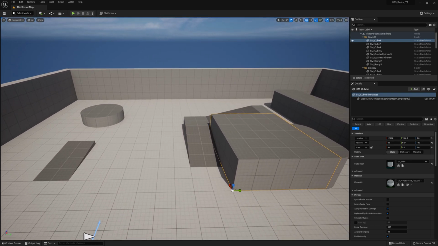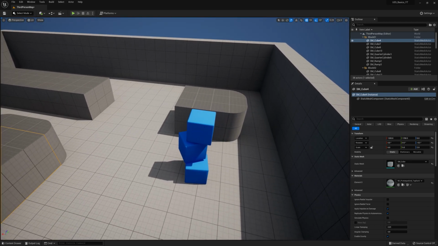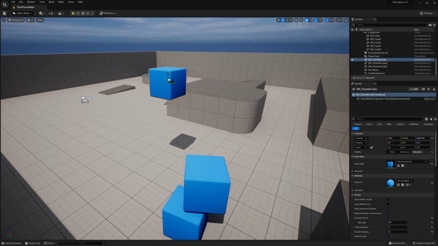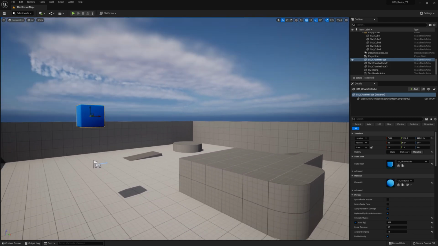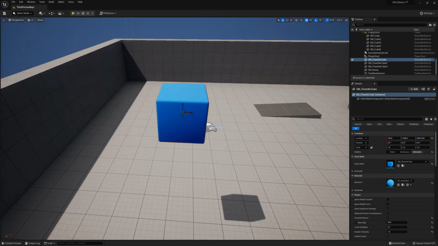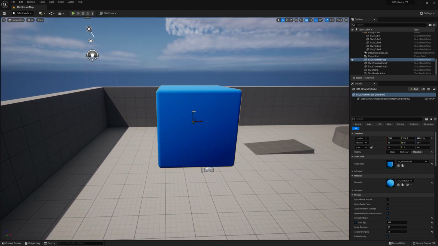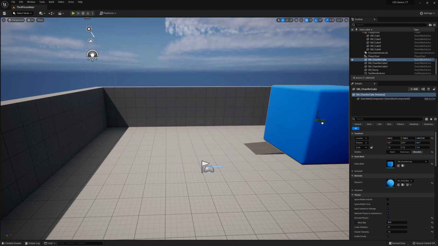And once you have a mesh, let's just use this blue one for visibility. I'm just going to quickly move it over here so we can see it better. As you can see, I've selected the static mesh, and you see this little thing here. It's called a pivot point, and it basically enables you to move your object in whatever direction you want.